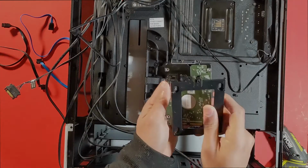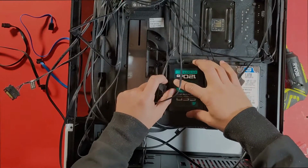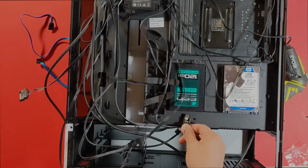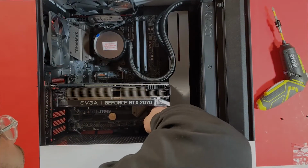Then we're gonna install the two hard drives. We have a solid state drive and a mechanical drive that we're gonna be putting on the back of the case. We're gonna connect the SATA connector and then trace it to the motherboard.